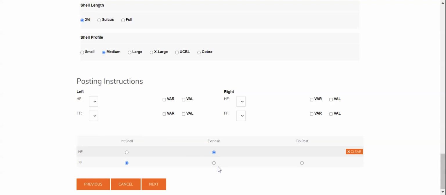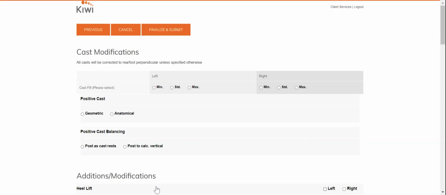Extrinsic means that we'll be adding an extra piece of EVA as a stabilizer, both to increase the width of the angle applied, and also to actually incorporate a higher degree of support. So, for instance, if we have a 2.9 millimeter shell and you wanted to add a 3-degree Varus posting to that, it would be difficult to grind that into the shell as it's thinner than the actual thickness of the angle. So, not to get too complicated, we'd have to add some sort of extrinsic EVA to be able to accomplish that angle. Let's go over to the next.